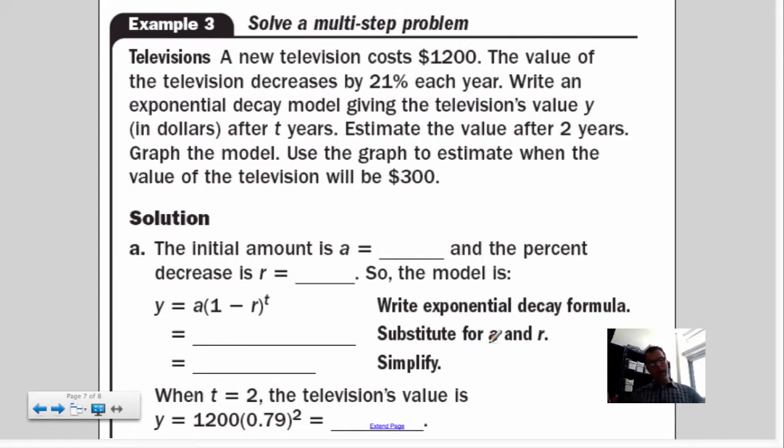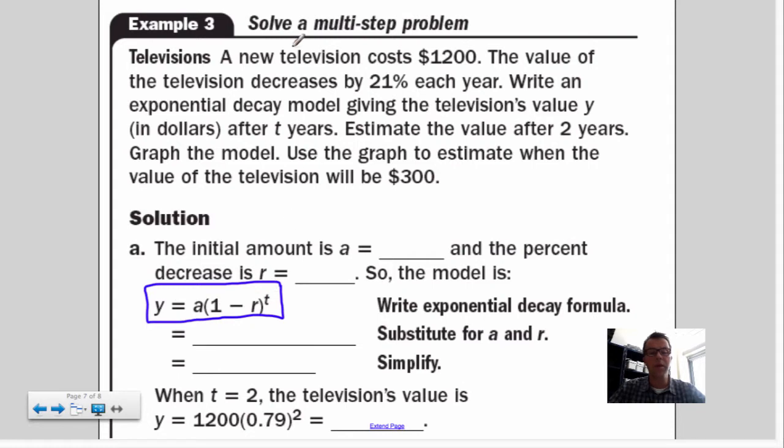We are going to do exponential decay word problems, and so the decay formula here, you might want to put a nice big box around it. Again, I will provide you with the formulas on the quiz and the test, and they're on the mid-year, but you should know how to use the formula. So this A is the initial amount, R is the percent decrease, and I shouldn't probably say percent because you should turn this to a decimal. So it is how much you're decreasing.